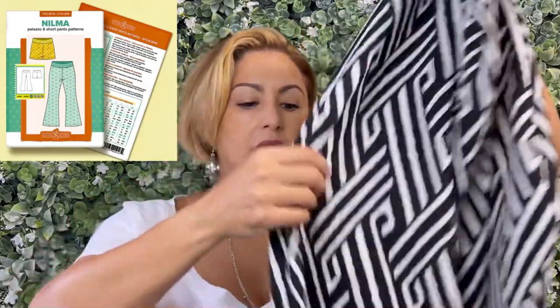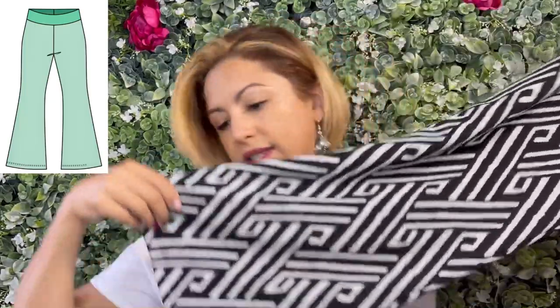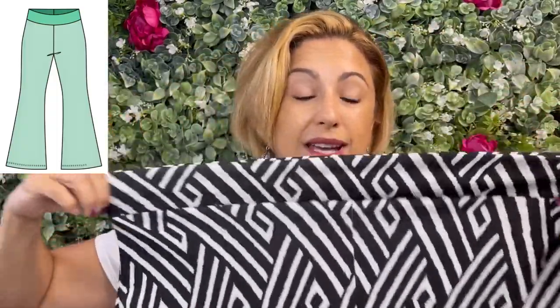This pant is described as a Palazzo Pant, so it's pretty closely fit over the thighs and then it flares out down towards the bottom. It has a yoga waistband on it, so there's no additional elastic or anything — it's just a nice stretchy waistband, super comfortable. And an extra bonus: this pattern only has three pieces — a front piece, a back piece, and the waistband piece — so they come together really quickly.